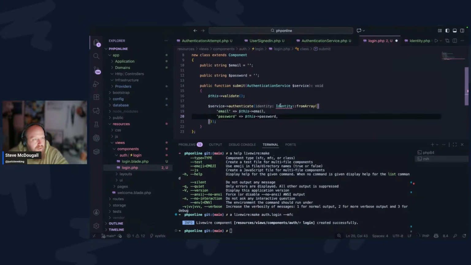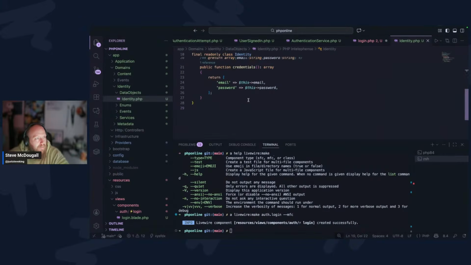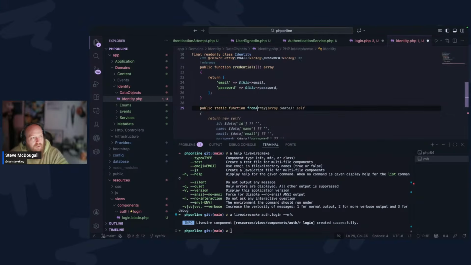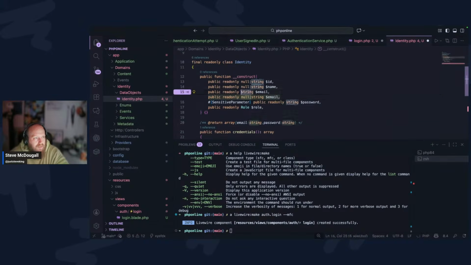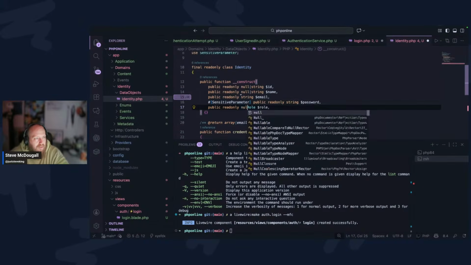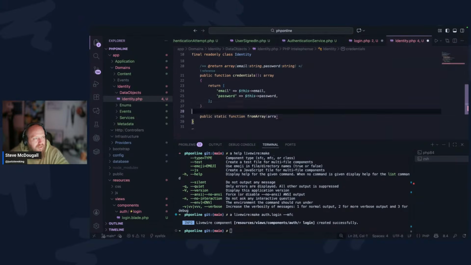Email and password. Identity, we are going to import that class and we are going to add this from array down here. Public static function from array. Okay, what's nullable? Okay, so we're going to have to make this nullable, that nullable, and that nullable, like so.